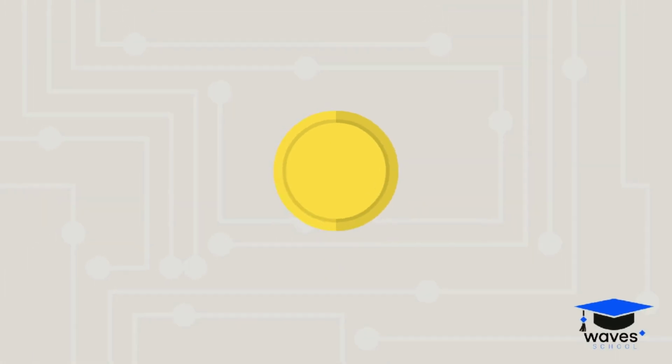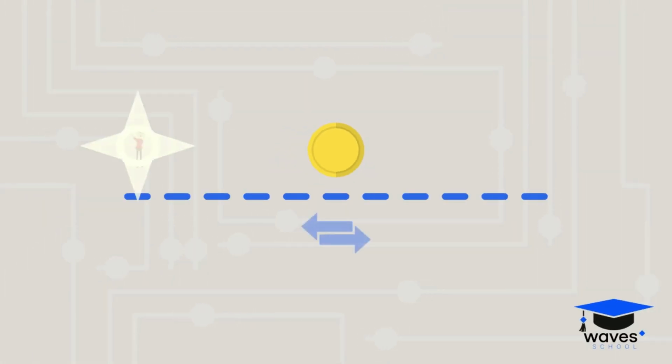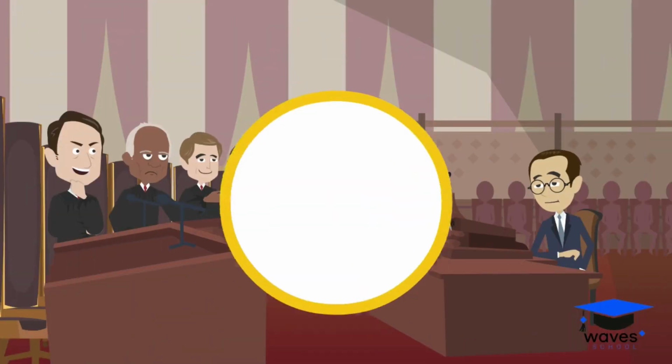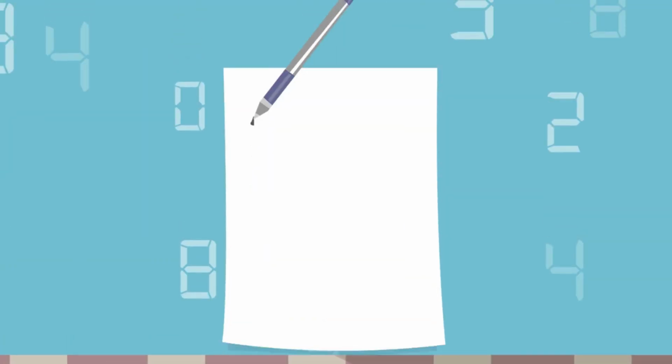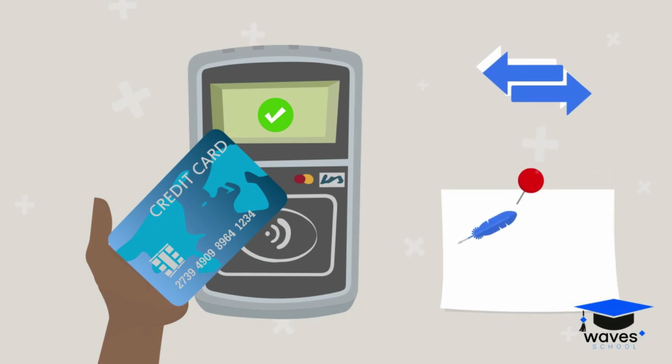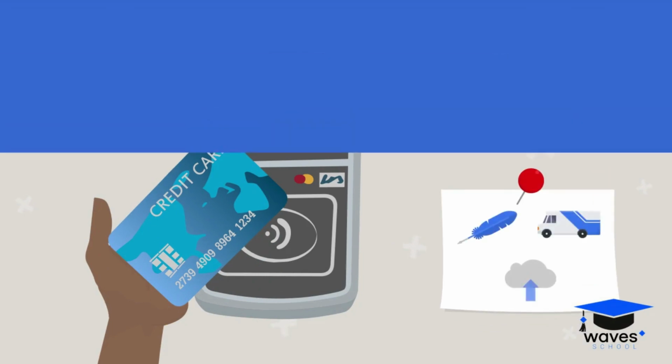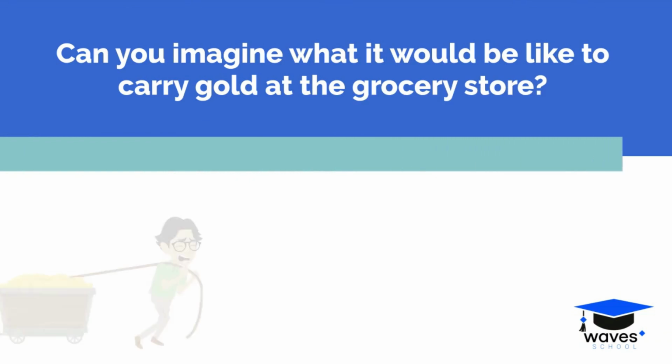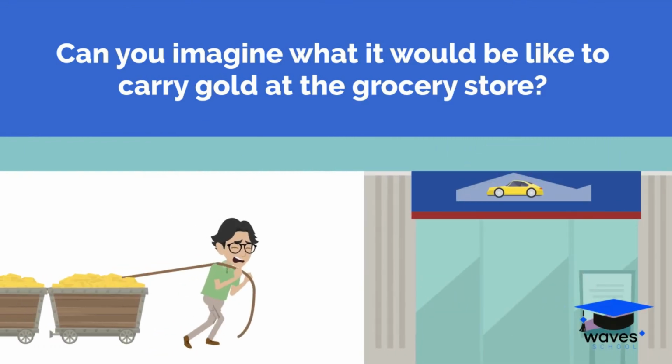We can define money as an asset with a neutral value, which serves as a form of exchange between two or more people. In order for the exchange to be fair and have no differences in value, several characteristics must be met. First of all, it must be an accepted means of payment to carry out an exchange, and at the same time be light and easy to store and transport. Can you imagine what it would be like to carry gold to the grocery store?